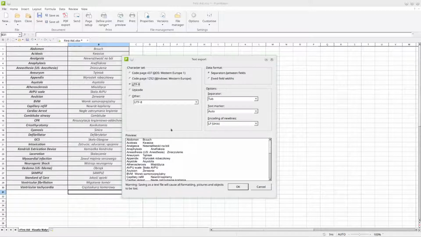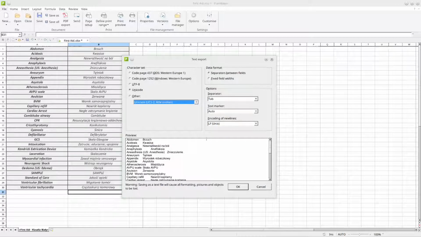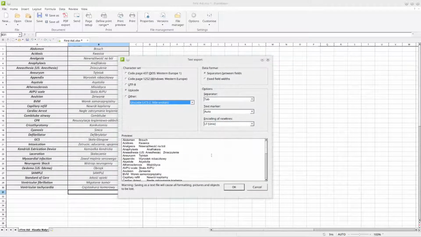So you could also select Unicode, but with Unicode, you've got all those different types of Unicode, including UTF-8. So I'm not sure what you will see in Microsoft Excel when you export it, but there should be some kind of option for UTF-8 or Unicode, and you should be fine with that.